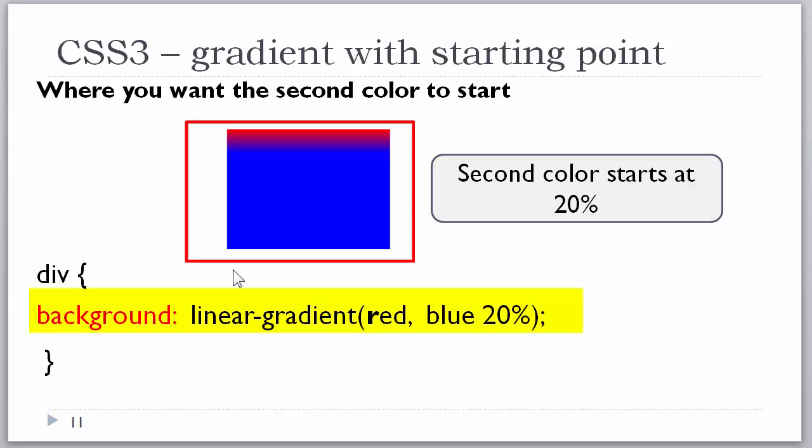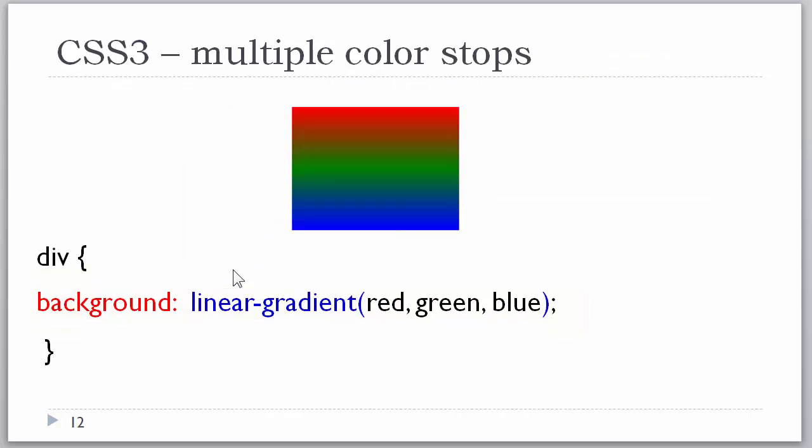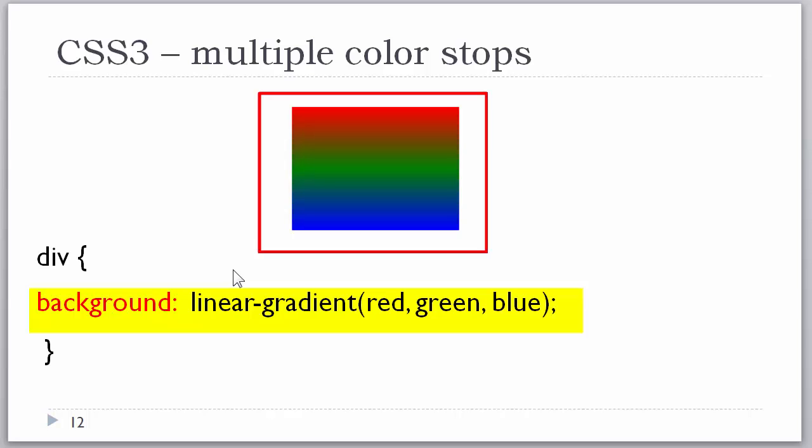If you have 3 colors, you can have 2 starting points and more. You also can use multiple colors. And by the way, these are called color stops. And you Photoshop users, this should be very familiar to you because we make gradients all the time. Alright, so looking at our basic syntax using 3 colors, linear gradient, and our parameters red, comma, green, comma, blue. Very simple, from top to bottom, which is technically 180 degrees, to bottom, and we are distributing the 33.333% equally.